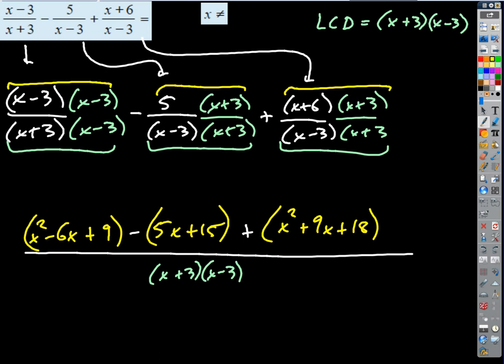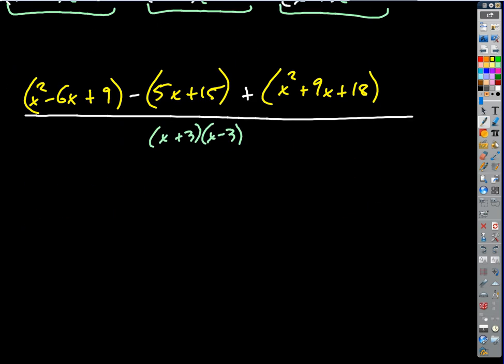Now I want you to notice a place where I think people could make a mistake. When you're multiplying all this out, remember that I'm subtracting that entire product, so does it make sense that it has to go in parentheses? The mistake people are likely to make is to say minus 5x plus 15 without parentheses, and then when they collect like terms, they make a mistake. So the next step is to simplify the top. What do we get on top if we combine all those like terms?